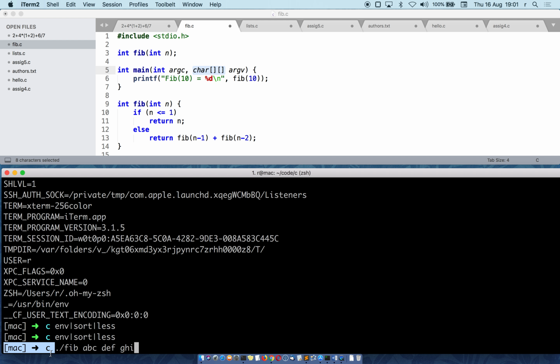Okay, so if I type this, bash is going to take this entire string from here to here, and it's going to do some little processing first. It's going to break this string into pieces, and the first string is going to be considered the program name.